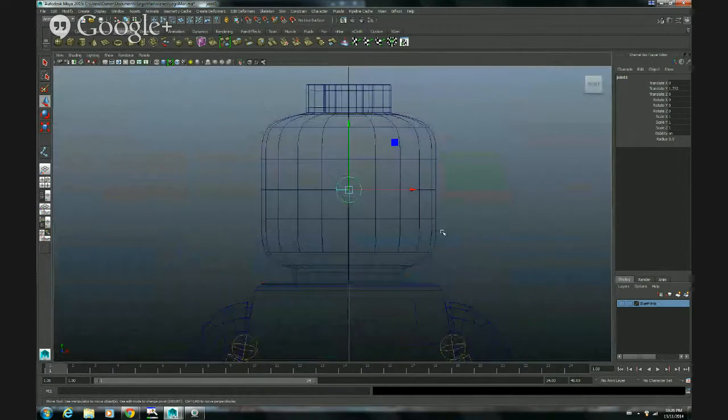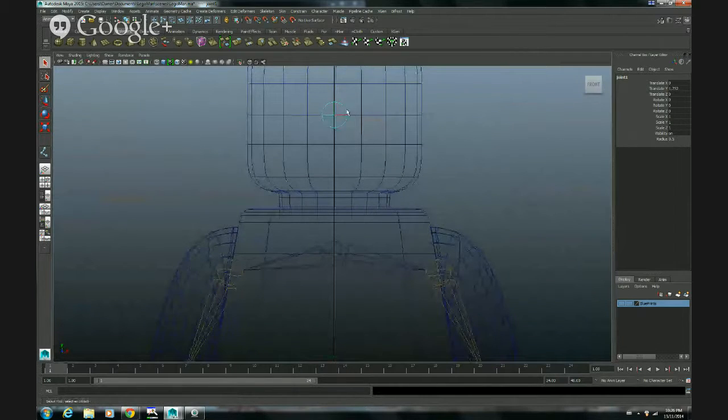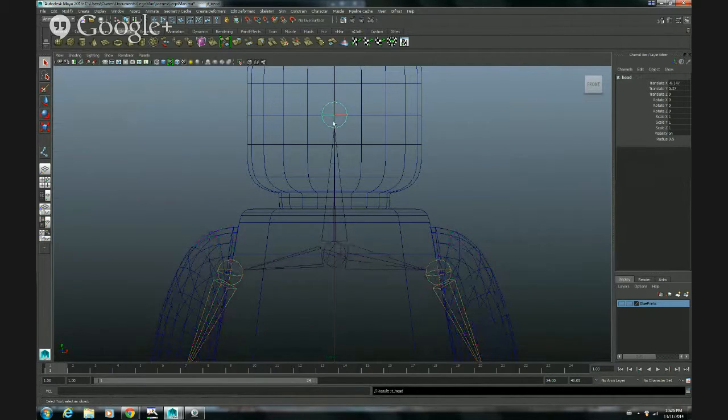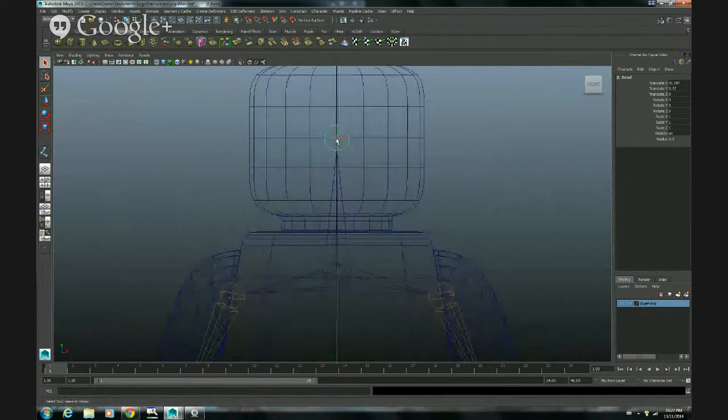see what I'm going to do. With that bone selected, I'm going to call this jt, as in joint underscore head. And with that bone selected, I'm going to press Shift, and I'm going to select this bone over here, and I'm just going to press P as for parent. And now this bone is connected to this part of the mesh.